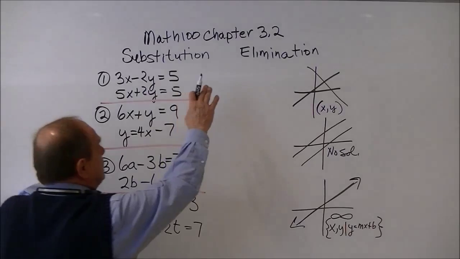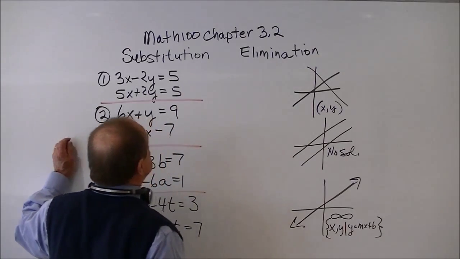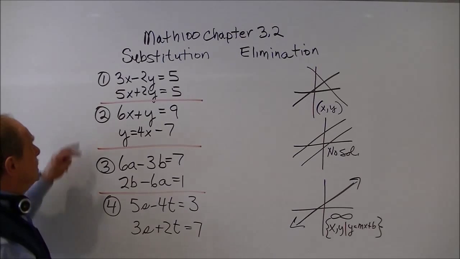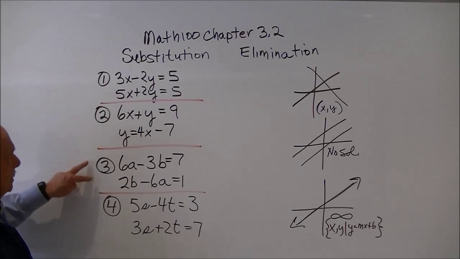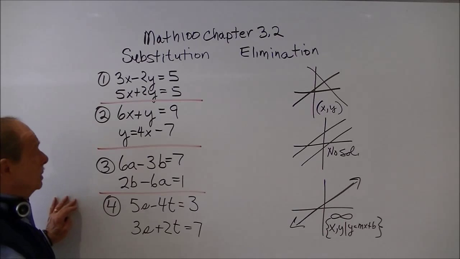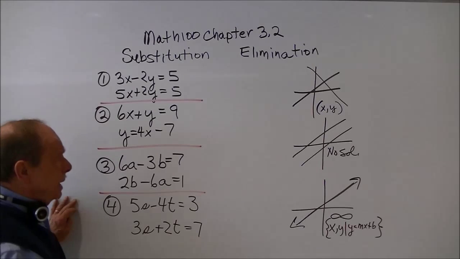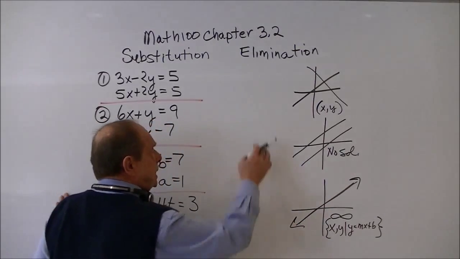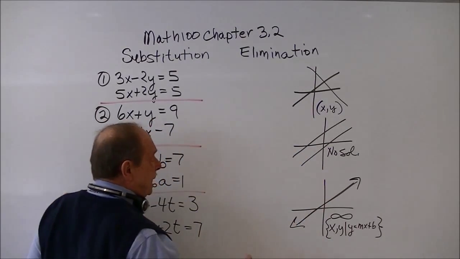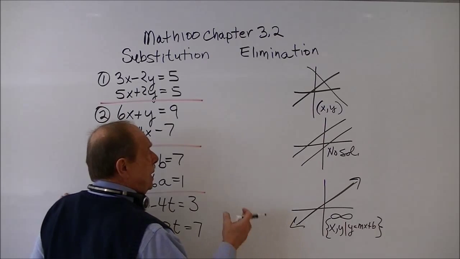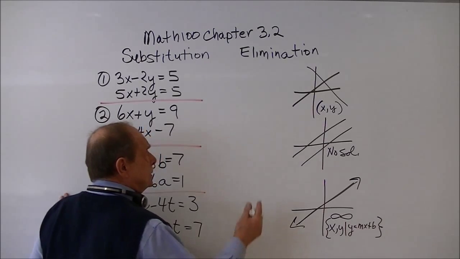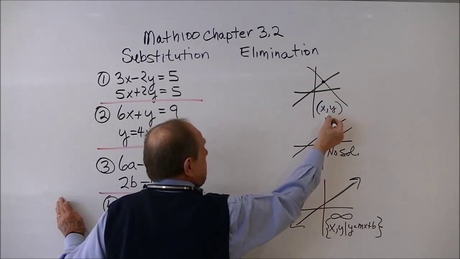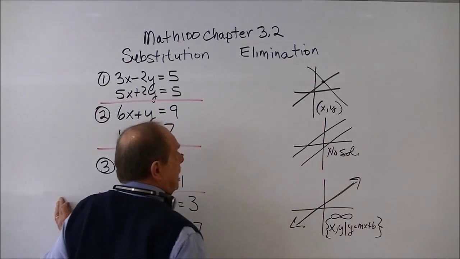We're now going on to topic 3.2, which again is dealing with systems of equations in two variables. And as a quick review of what we did in 3.1, we said we were going to use the graphing technique, in which we made a graph and then saw, in this case, that it's going to intersect in one place at the coordinates x comma y.